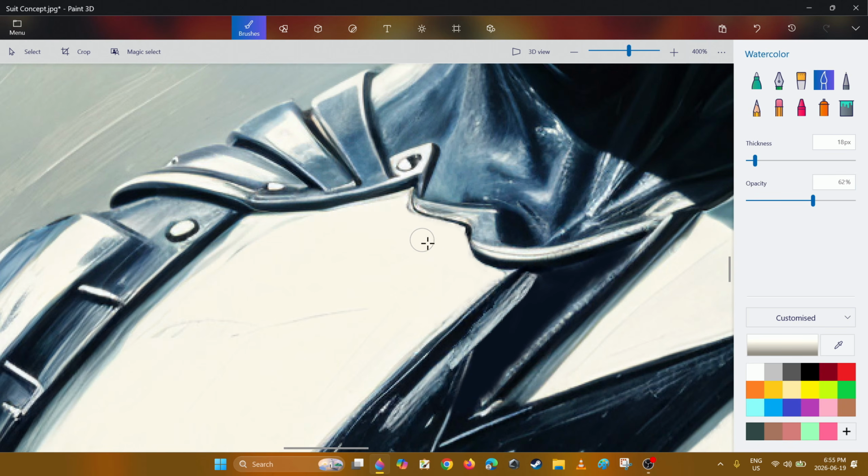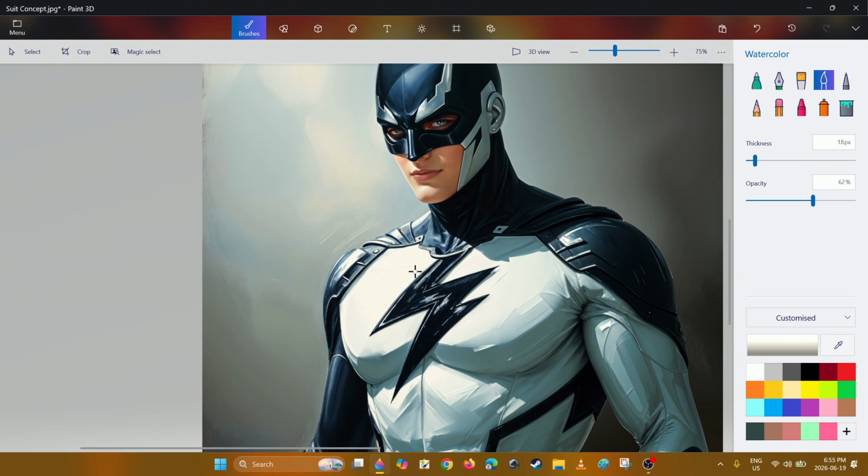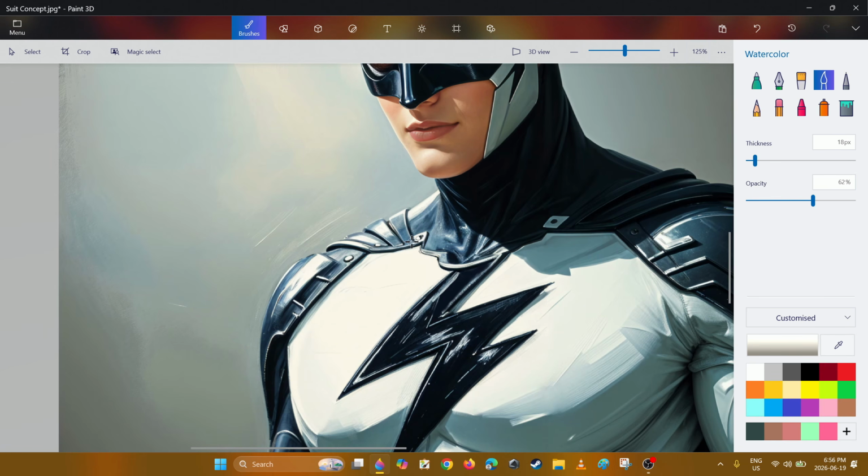I don't have my dual monitor set up, so I'm going to be zooming out and zooming in a lot. I do have multiple monitors. I just gotta learn how to set them up. Maybe for next week.